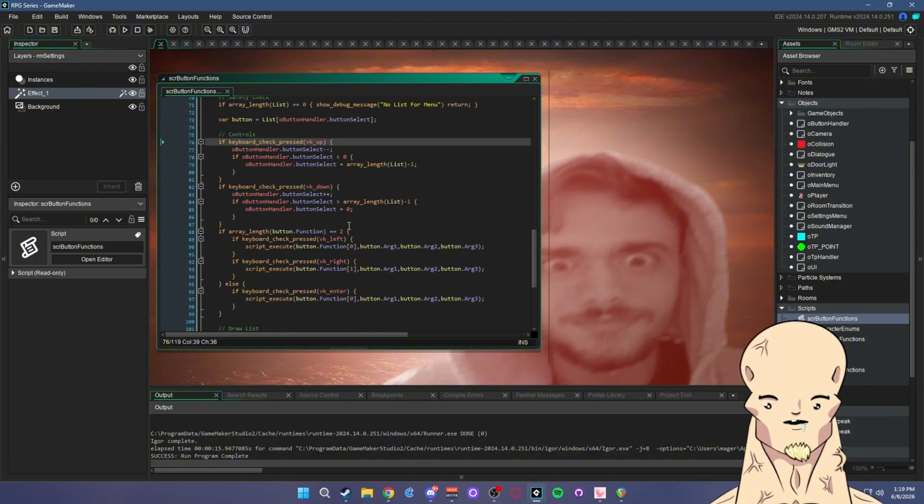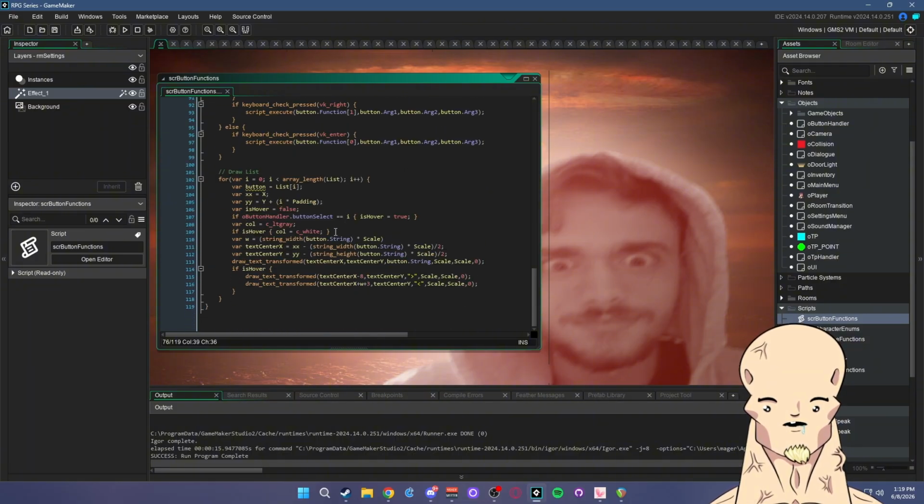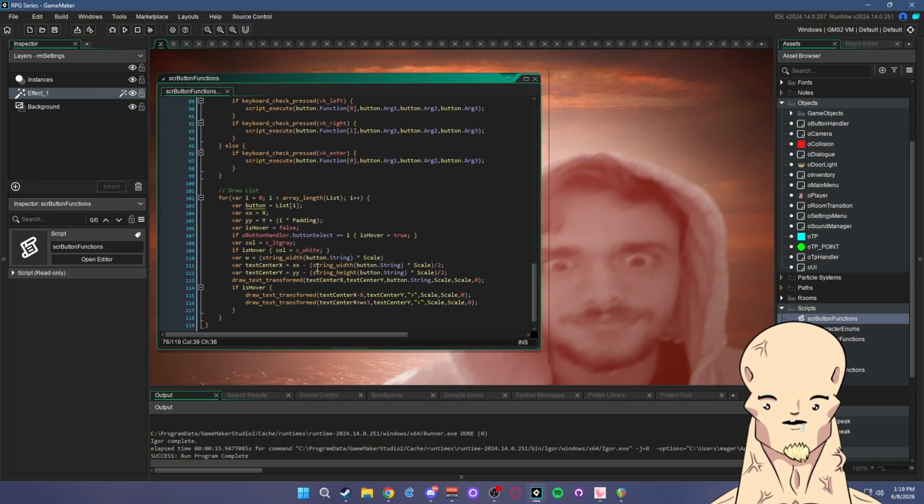And now if we go into the thing here, we need to find where the text that is being drawn is, which is right here, button.string.